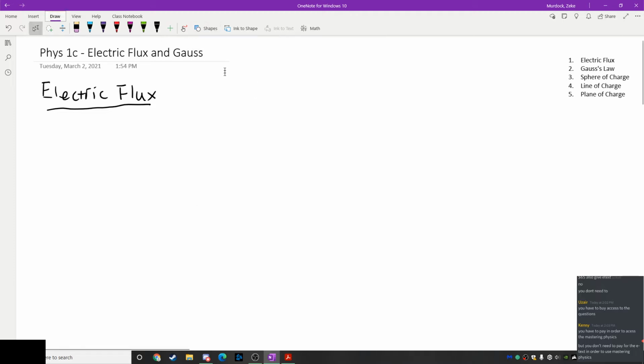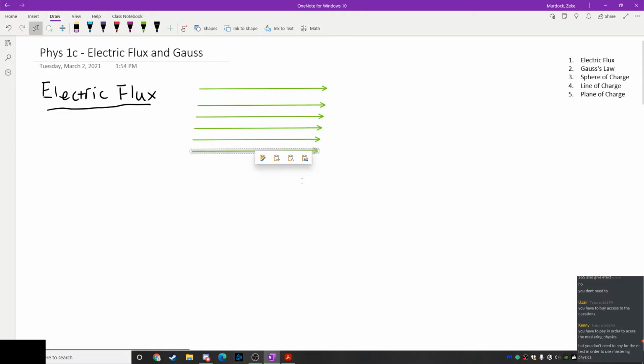an electric field, and we'll choose to start with just a really simple one. So we have an electric field that has lines that point like this, for example, just a straight, uniform electric field. So those are your field lines, like this.